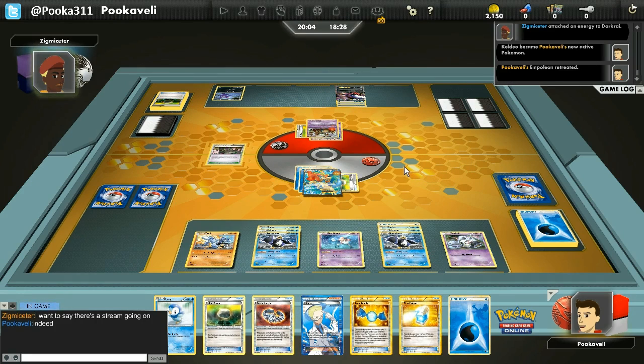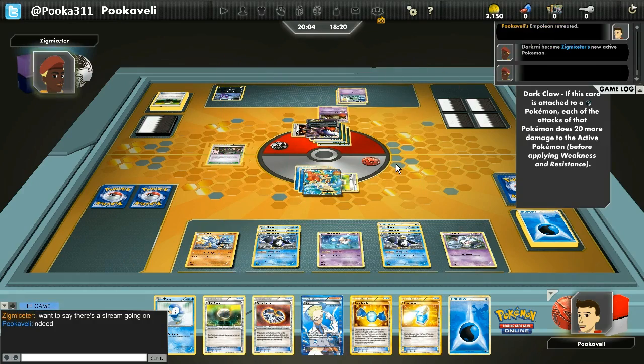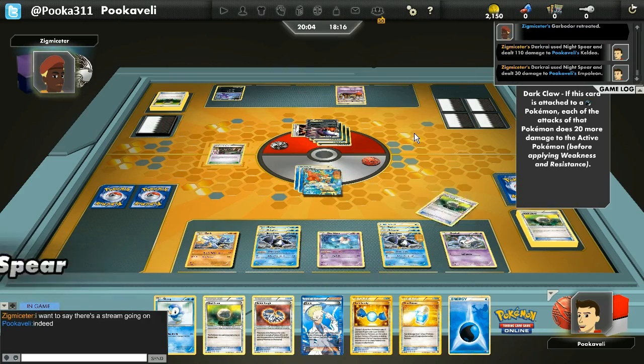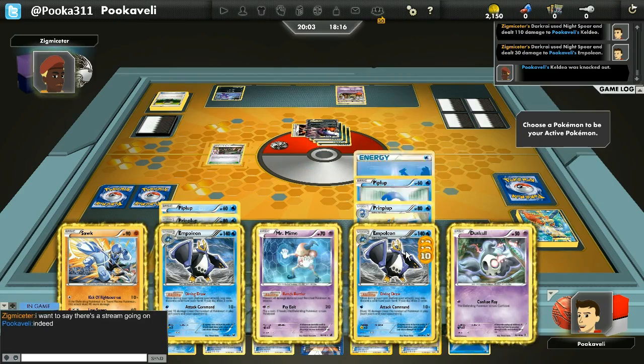And we do see a Catcher onto the Keldeo EX and a Dowsing Machine. And it looks like he's just kind of all in at this point. Plays his hand down to 0. Night Spear to knock out the active Keldeo EX. Tie the game at 2 prizes apiece.